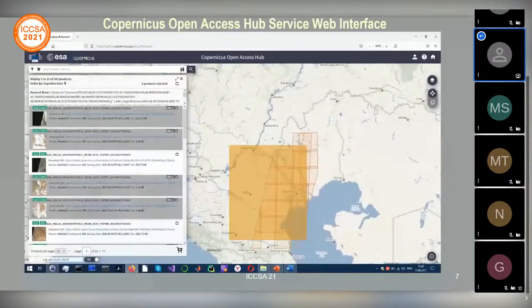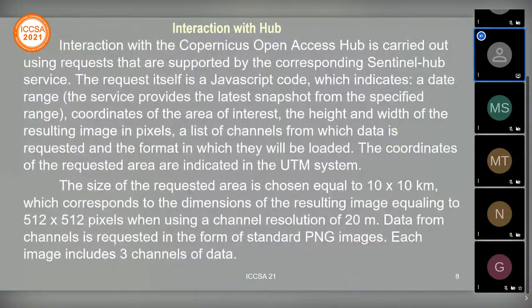In this slide, we see manual access to the data by the Sentinel Hub service. And we need automatic interaction with this hub.